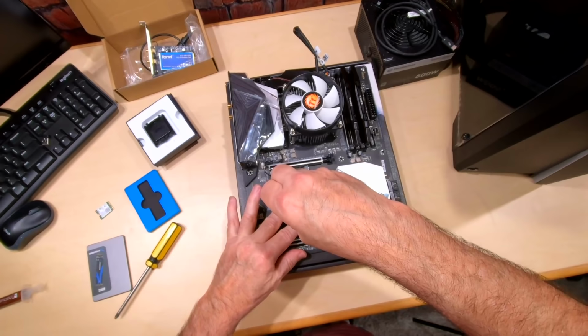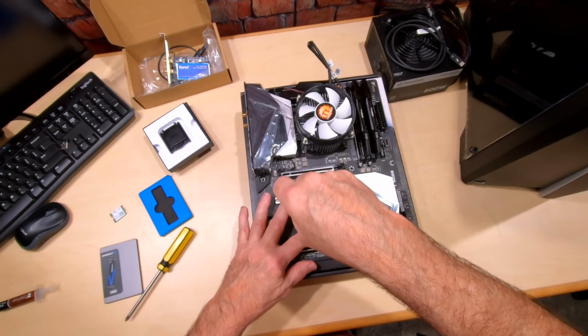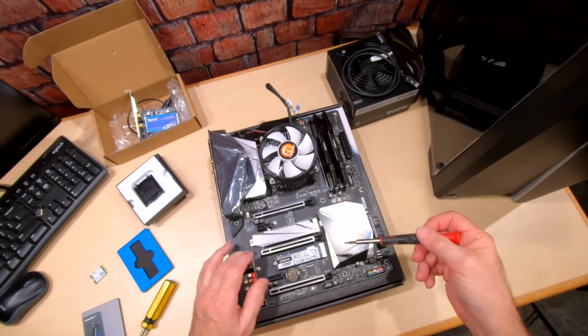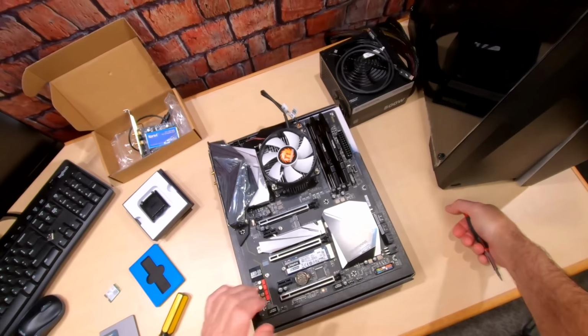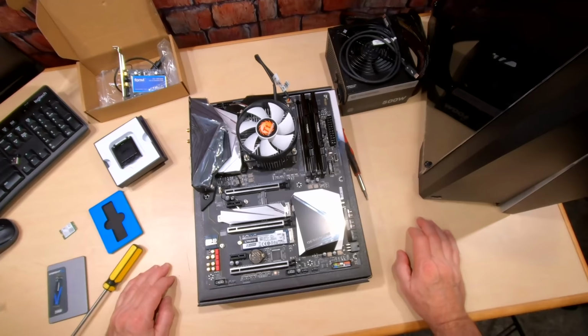Now, if you're wondering why I'm not using this one, it's just because I can use this as a secondary. And believe it or not, guys, these things that they call heat sinks, they really don't do much. So I'm not worried about having a heat sink on top of this. I'd rather have the air get to it. That's my opinion. You guys may have a different opinion, but that's my opinion.